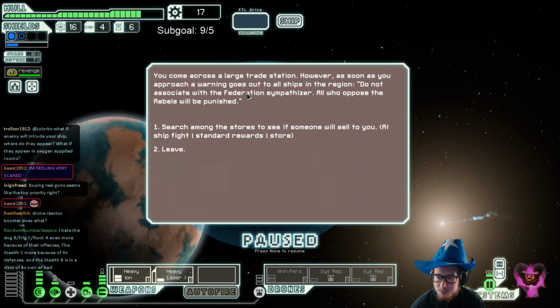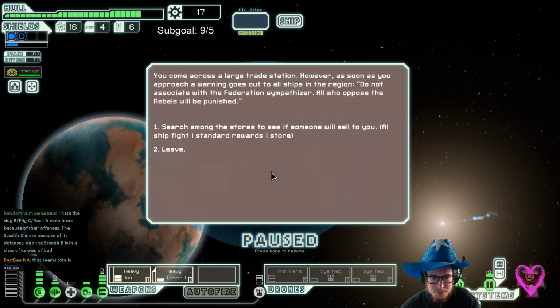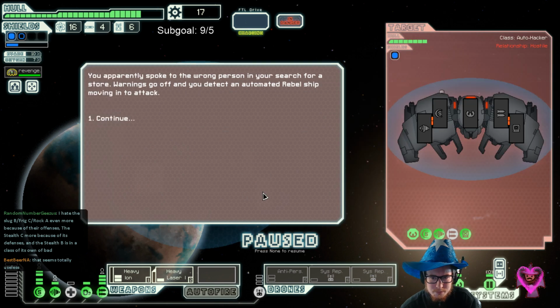What if the enemy appears in oxygen-supplied rooms on my ship? I have an anti-personnel drone, and I'm going to run my NG to the medbay and just stand in the medbay. That's the basic idea.